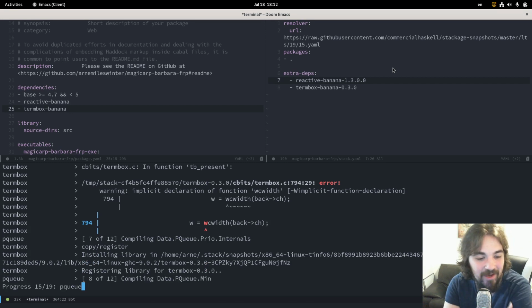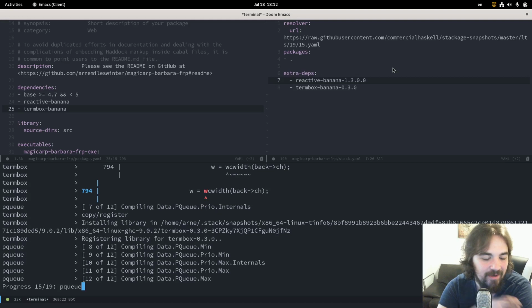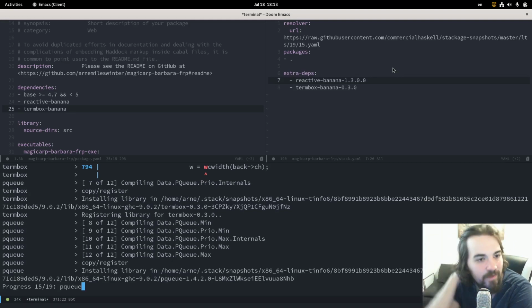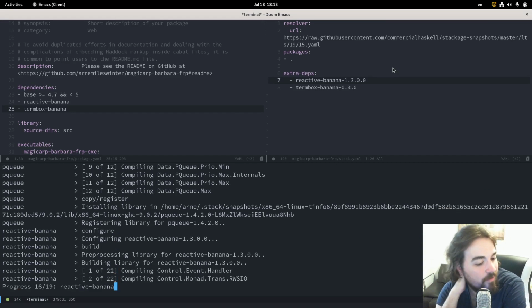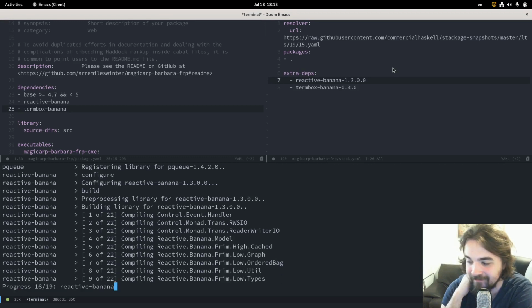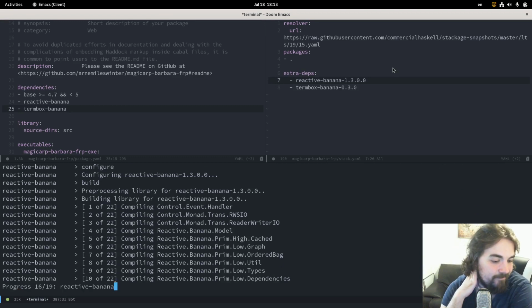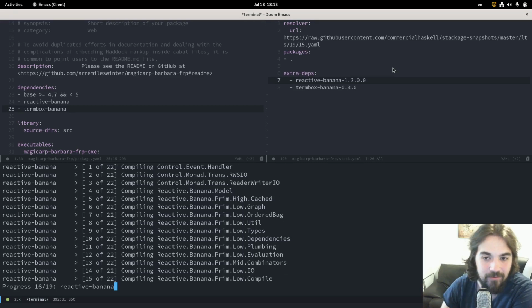So here we have Haskell compiling the dependencies because Haskell is a compiled programming language and it does this for you, for your dependencies. And that's cool, but it takes a while initially. Also, my laptop is kind of shitty, so all we can do is wait.